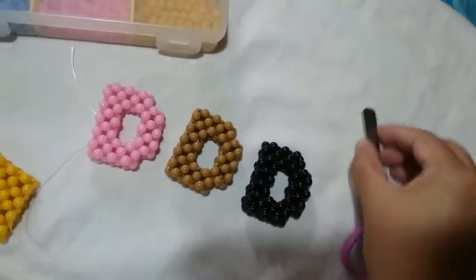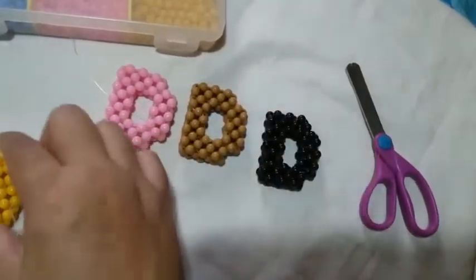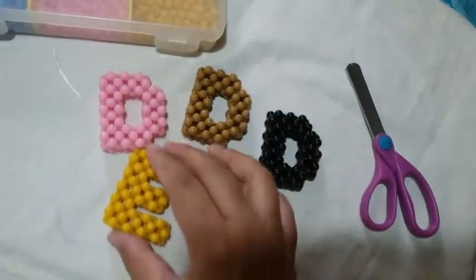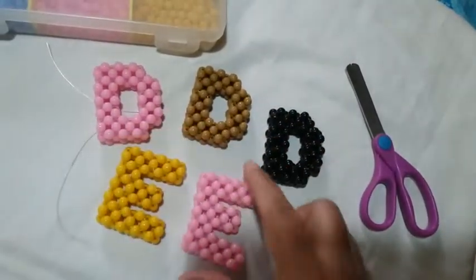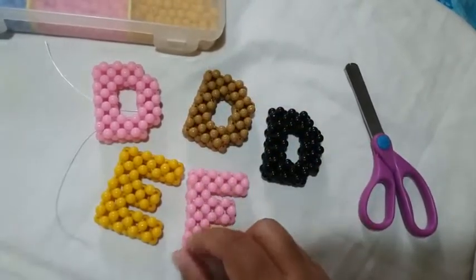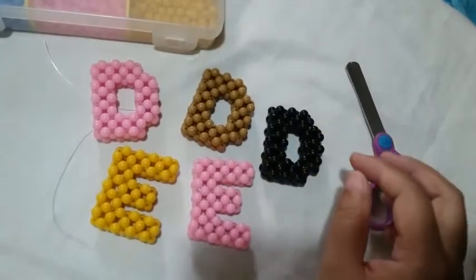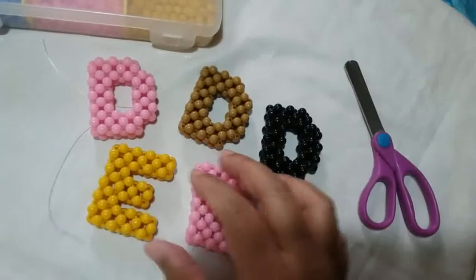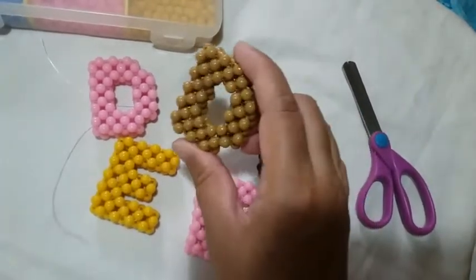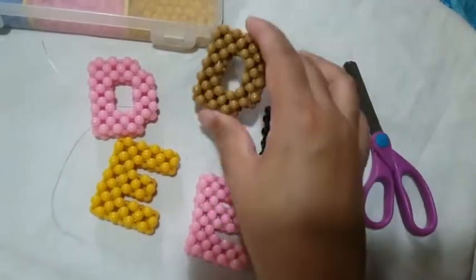Okay guys, so that is our tutorial for today on working on the letter D on our series. The next that we're gonna do is the letter E right here. And as you can see, it has that column that we have first made for the letter D. So I hope that you enjoy making them as much as I enjoy teaching them to you. This is the finished item right here. You can put a keyring on it and you can use it as a keychain.